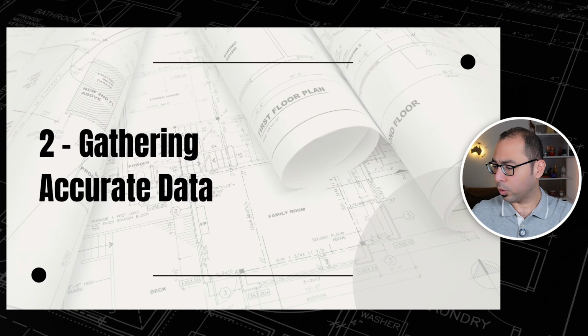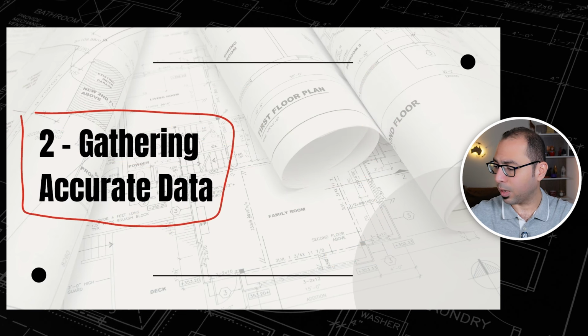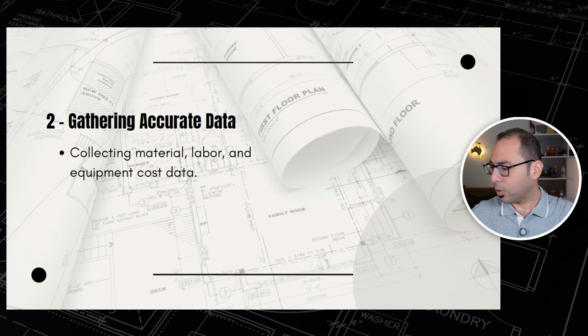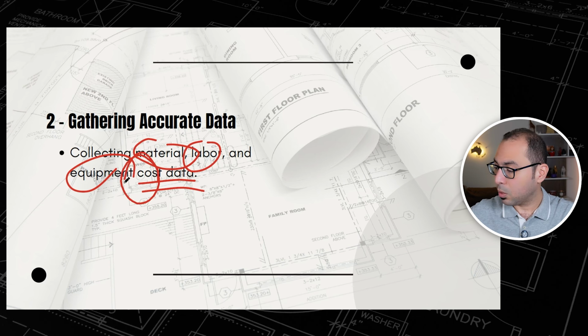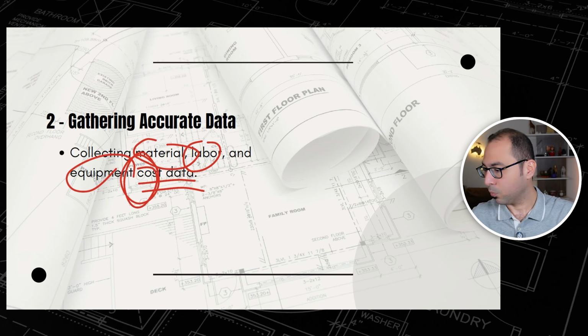After you understand the scope of work, you will go to the second point, which is gathering accurate data. For gathering accurate data, we need to collect material, labor, and equipment cost data. So you need to know the cost. Here, people who are watching Cost Engineering Professional are from different countries. Maybe sometimes I'm giving you examples with numbers, but these numbers are applicable for me, or maybe applicable to the people around me as well. But if you are in a very different country, you need to see what the cost of each item or of each resource is. Labors, subcontractors, equipment, all of that in your country. So this is part of gathering the data.